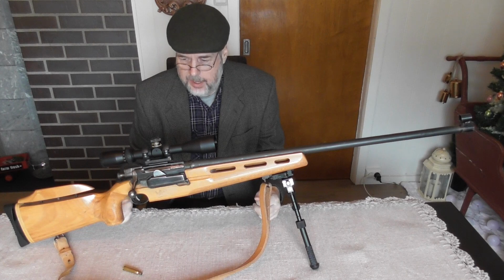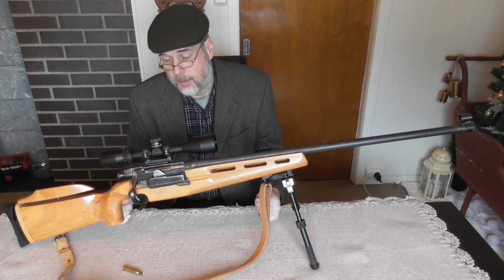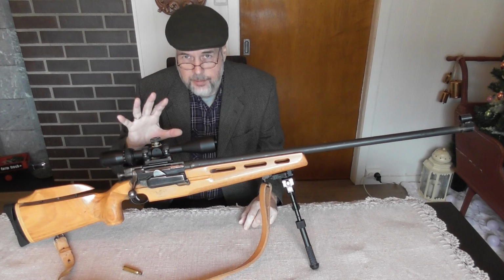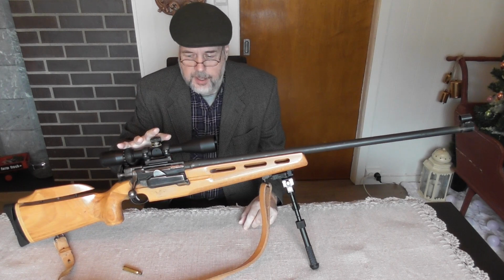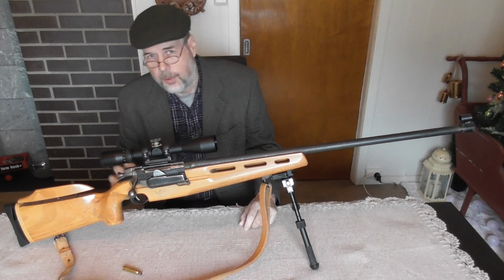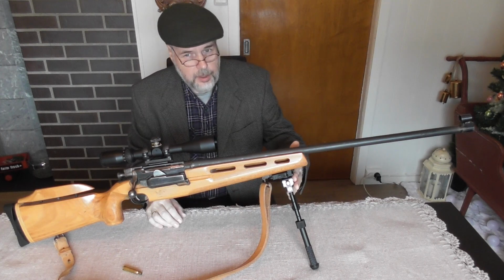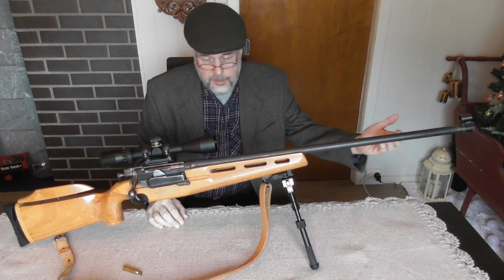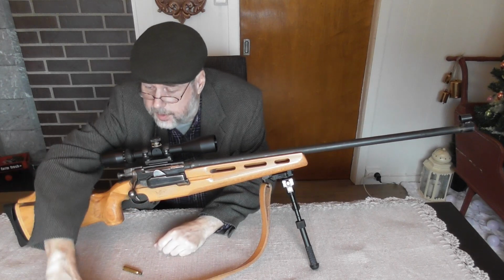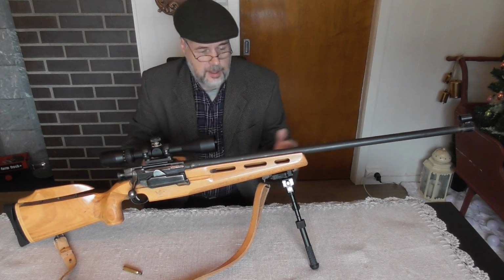And then I have changed it into, you could say, a sniper rifle with a scope and a bipod. But I've done something different with this one. The scope comes off real easy, and you can put the diopter sight back on. And of course the bipod also comes off real easy, just slides off of here. So I can put the diopter sight back on here, take the bipod off.